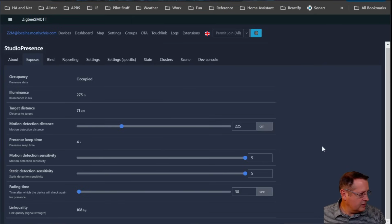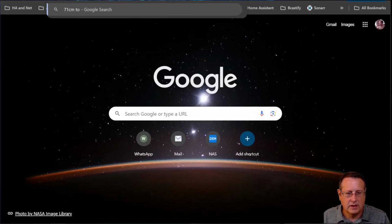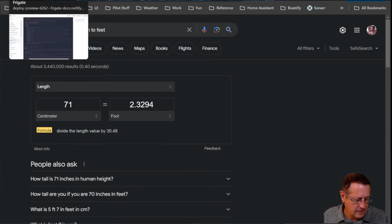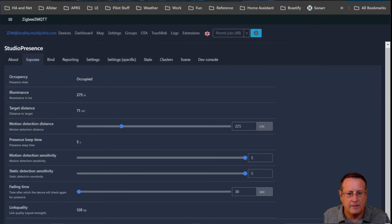The other thing to consider too is where it's sitting. I'm not sure why it's doing this, but it shows me 71 centimeters. And because I'm dumb, let me see what that means in feet. 2 feet. That's the distance it looks like from the wall to this device. So it might be picking up activity outside on the other side of the wall, or I don't know what it's doing actually. Anyway, the point is you can use this device or this distance as you experiment with where you're in the room at to determine how far to set that.